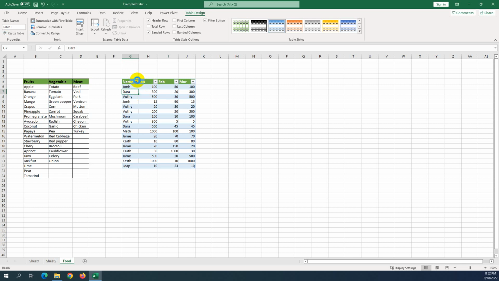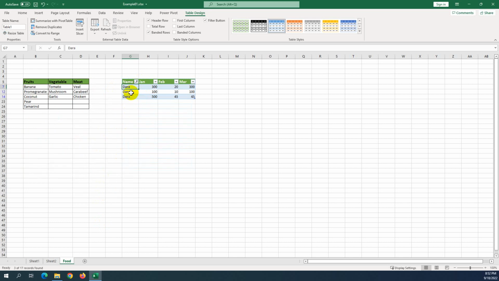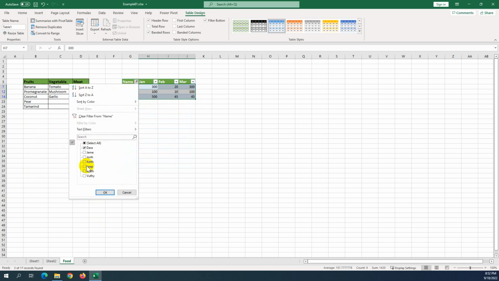And we can also do the sort. For example, we can select only one item, and if you click OK, you can see only that data is shown, but other data is not. We can also select other names. For example, I select Matt and John. Okay, so I select a total of three.